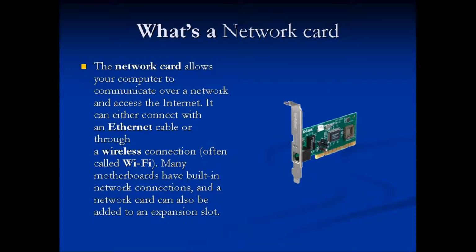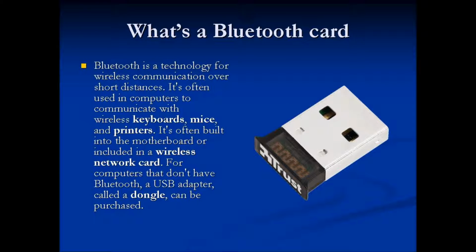What's a Bluetooth card? Bluetooth is a technology for wireless communication over short distances. It's often used in computers to communicate with wireless keyboards, mice, and printers. It's often built into the motherboard or included in a wireless network card. For computers that don't have Bluetooth, a USB adapter, called a dongle, can be purchased.